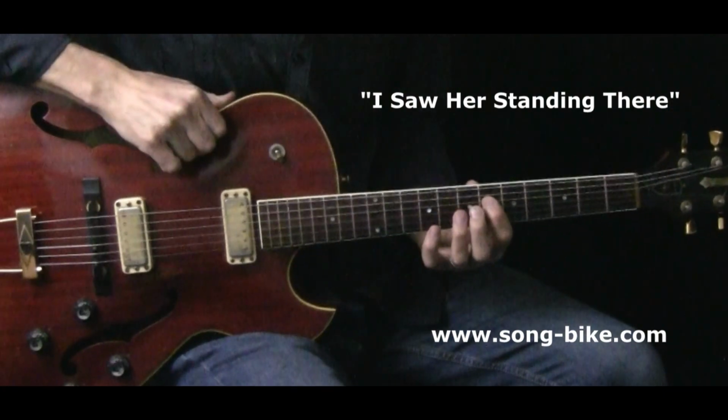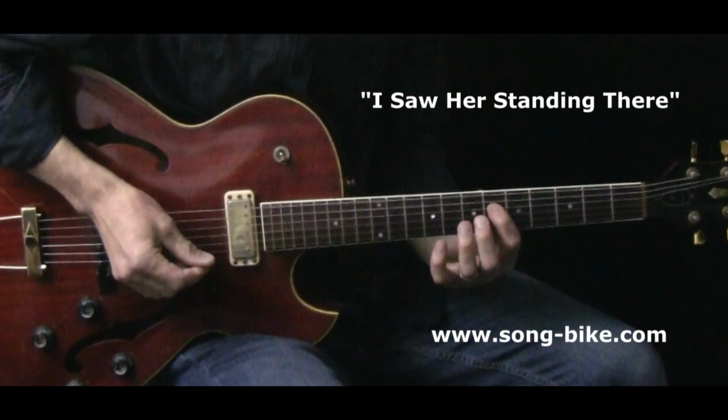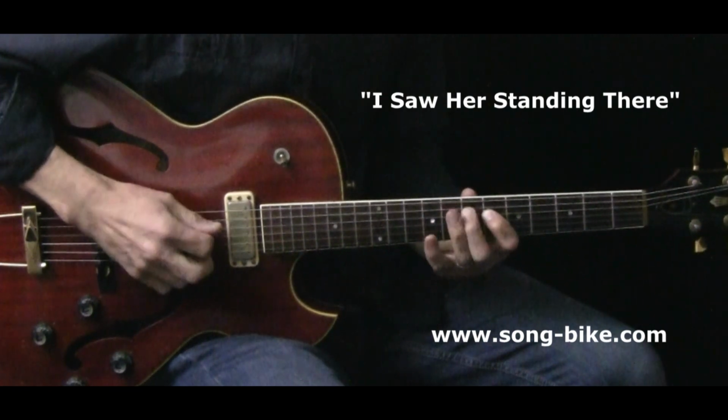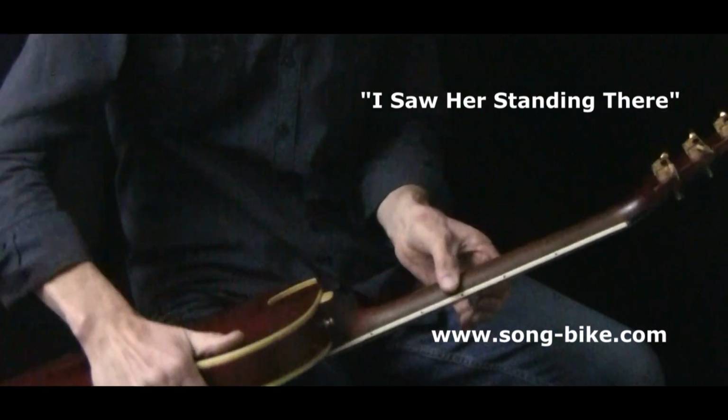My thumb is basically at the 6th fret. And it's pointing, like I said, straight up to the ceiling.